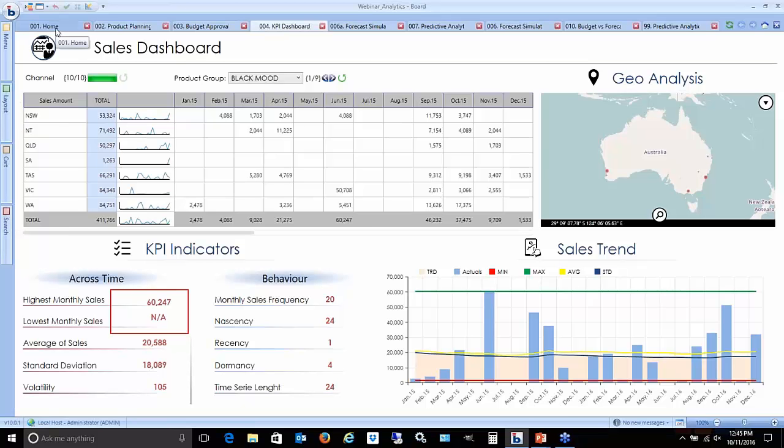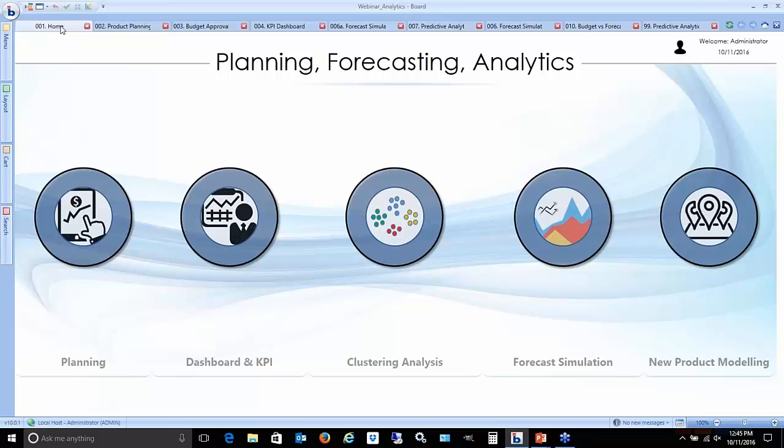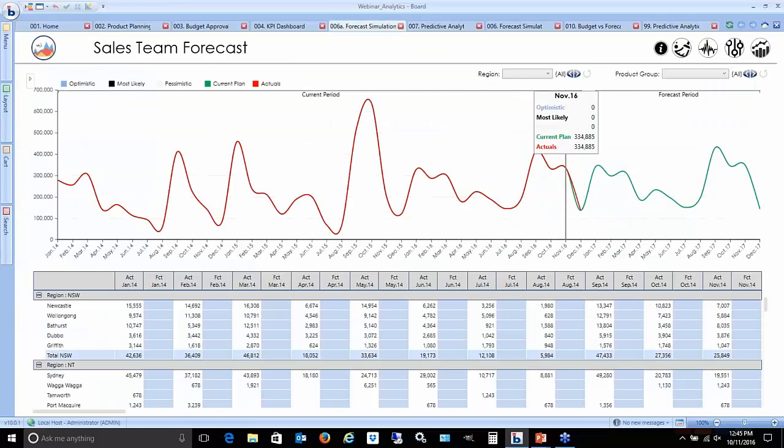Together with this, let's focus now on how we can leverage Board and its predictive analytic engine capabilities without being data scientists. Our goal will be to use historical and actual data to allow Board to analyze, learn, create, and predict a most likely forecast trend.